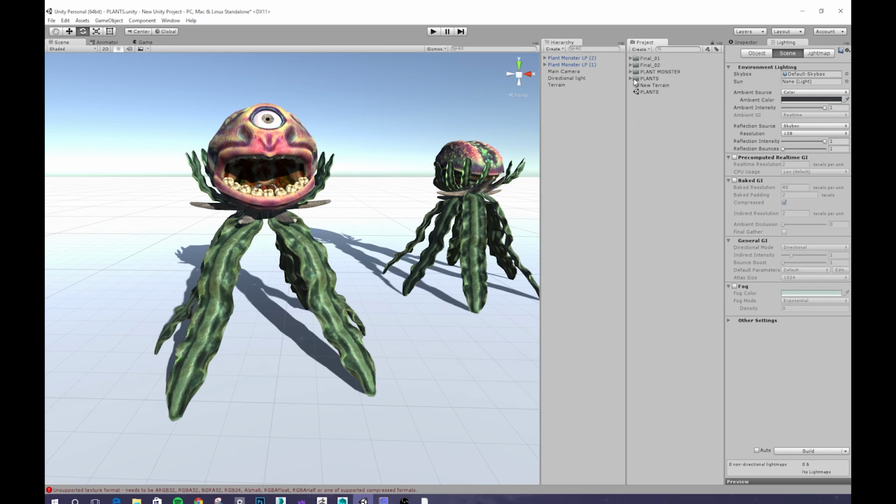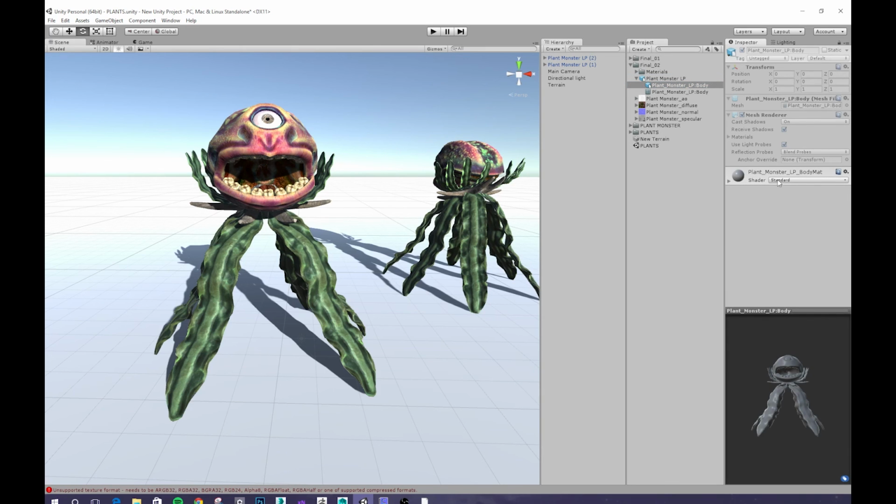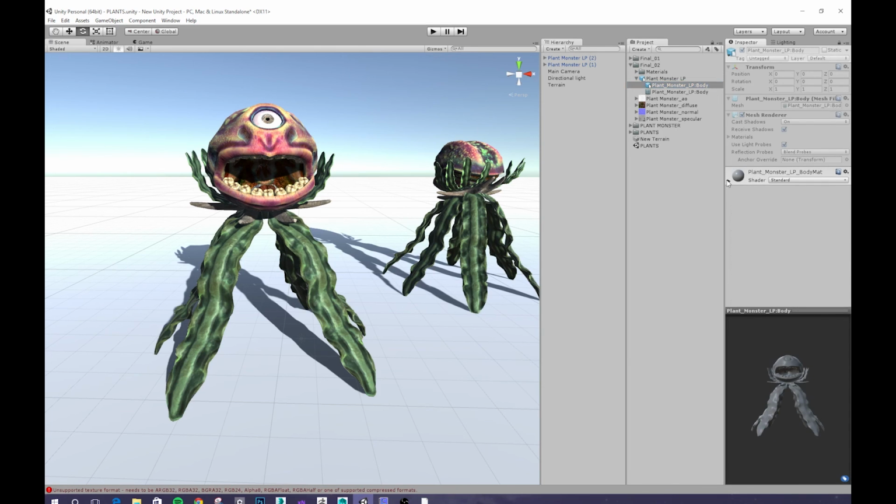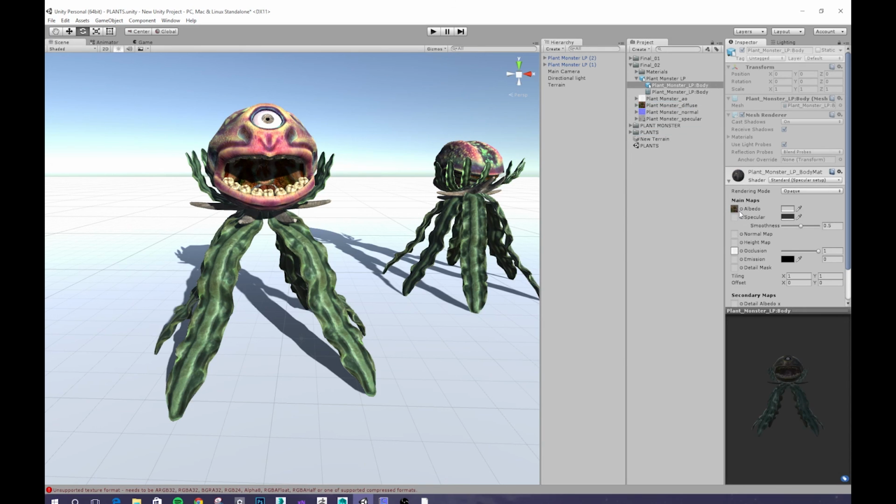Alright, it's in. Let's open up the folder, click on the Plant Monster Low Poly, and let's change it to calculate with the normals and hit apply. Now let's go in here to the shader, do standard specular setup. Let's drag our maps in. Occlusion, diffuse, let's do the normal.